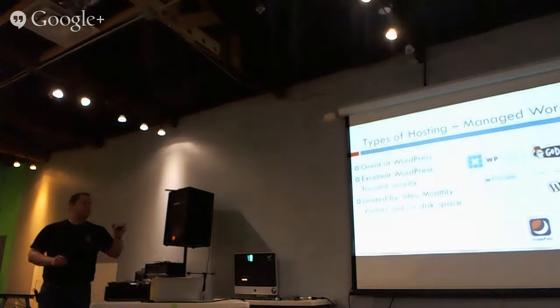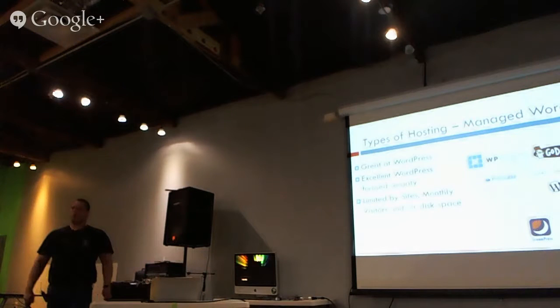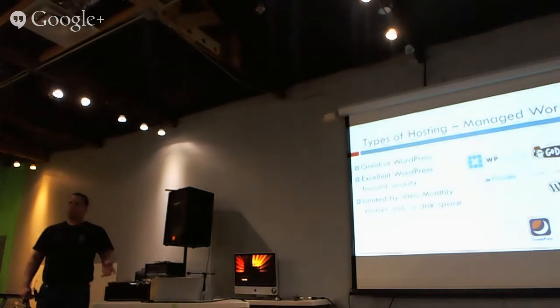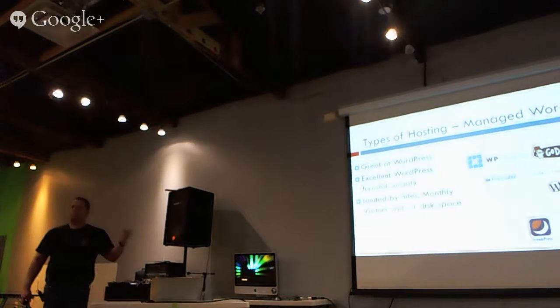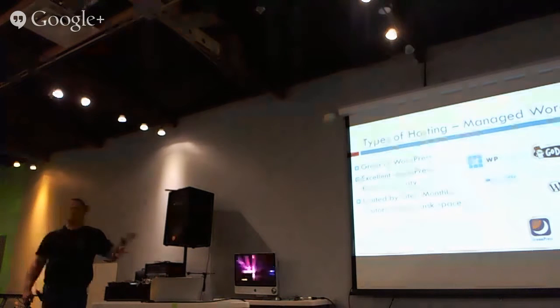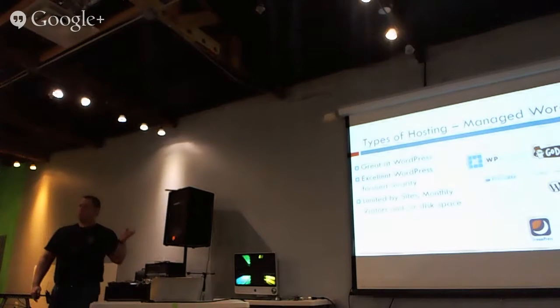So WP Engine, Pagely, Pressable, Bluehost, Dreampress, and WordPress VIP are typically the higher end. For those that are not familiar with why Bluehost is on here, they just launched a managed WordPress offering about a month ago. iPage is another Endurance brand that launched kind of an entry-level model. Prices are really starting to come down. We launched our version in January at WordCamp, and you'll start to see prices coming down just because of market pressure. It's been run by a couple companies primarily, focusing on this audience, and we all took notice.